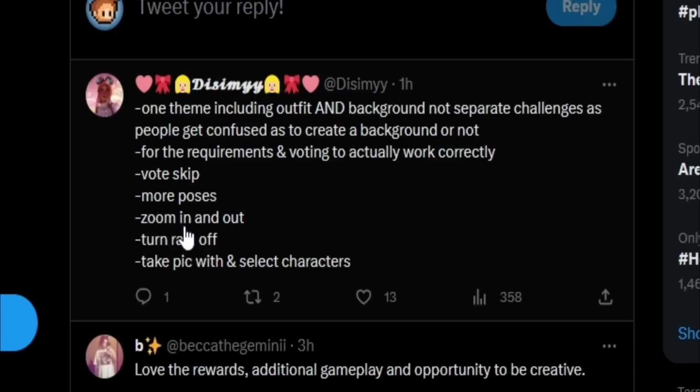More poses, zoom in and out. So these are camera features they're talking about. Turn rain off, yes please, because imagine you are down to the wire to get your photo submitted and it's just raining and you just can't get your lighting and everything correct because it's foggy or it's raining. We really need to add a way to turn off weather elements.